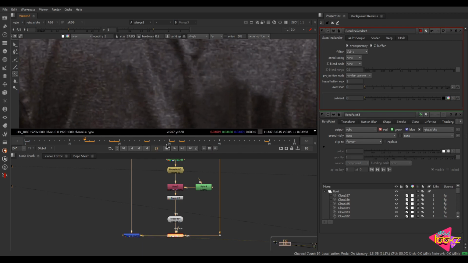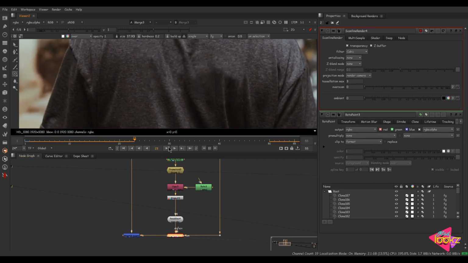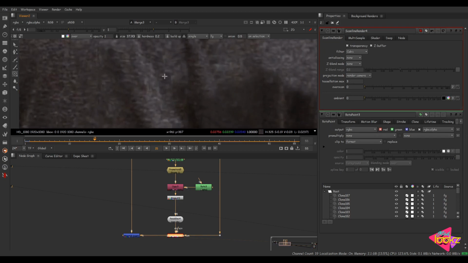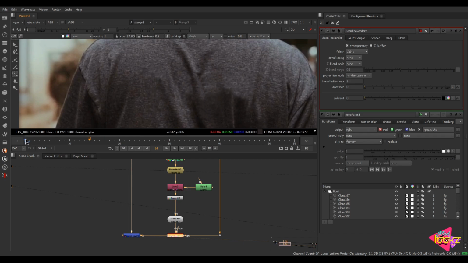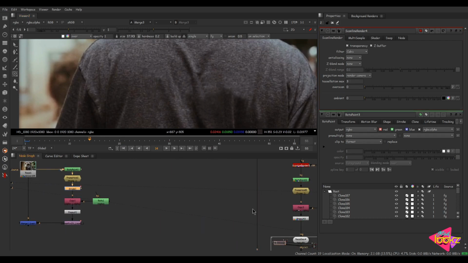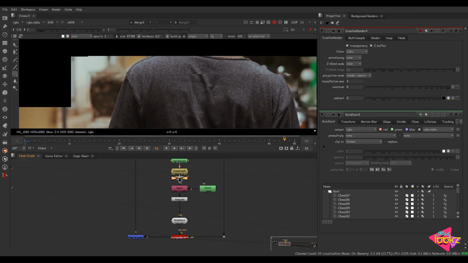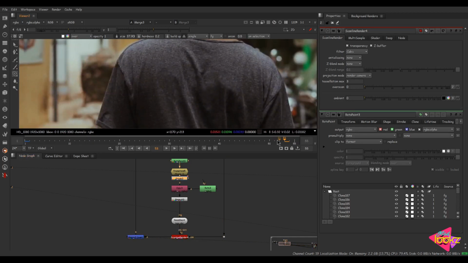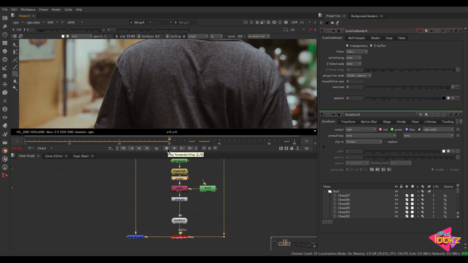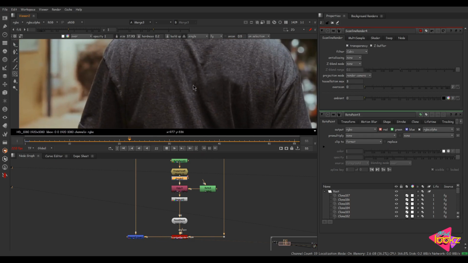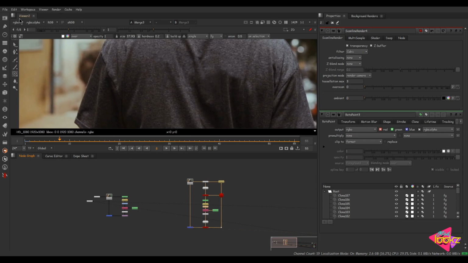So now we can see a lot of difference in the prep, because a lot of distortion is happening automatically when we do the prep using the Alembic mesh, because we have exported the mesh from there, using subplanar tracking with Powermesh. And I did the grading also here so that both look similar. The prep is done, and you can see the prep is way better than the corner pin one, because we have a lot of distortion from the cloth animation happening in the output.